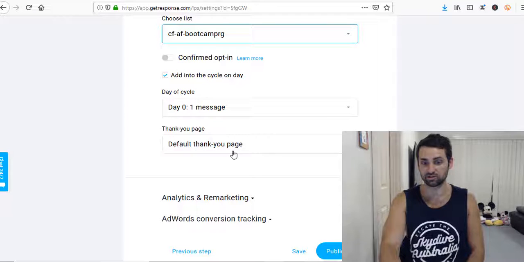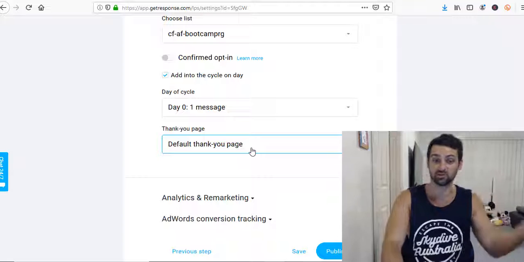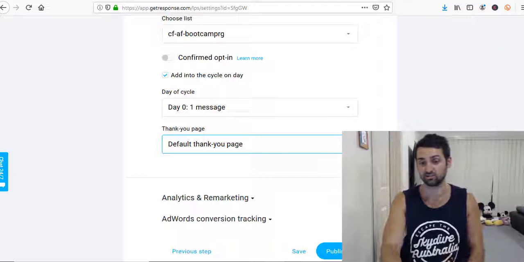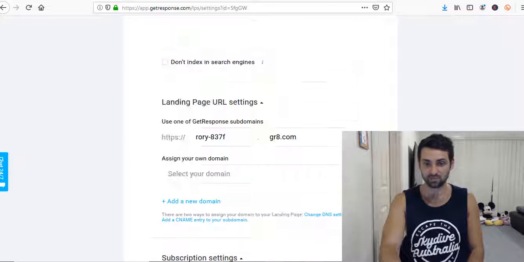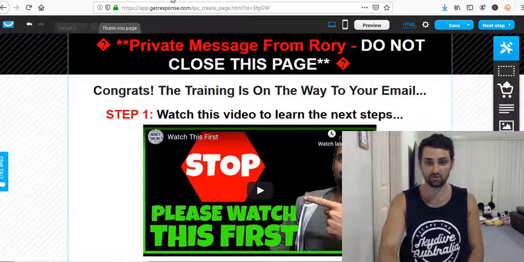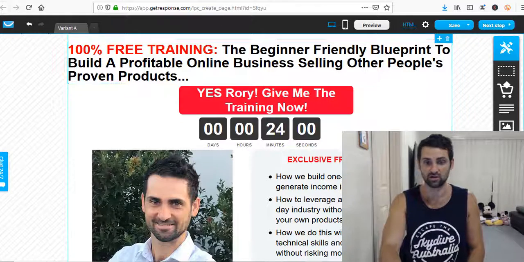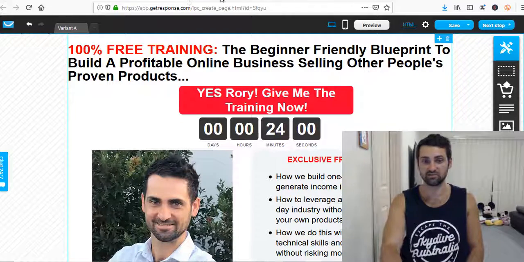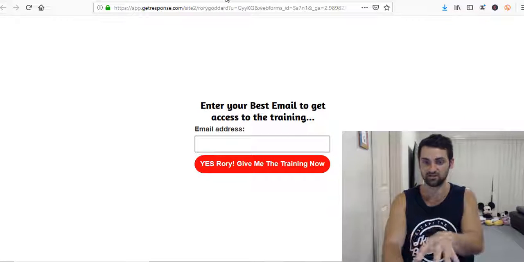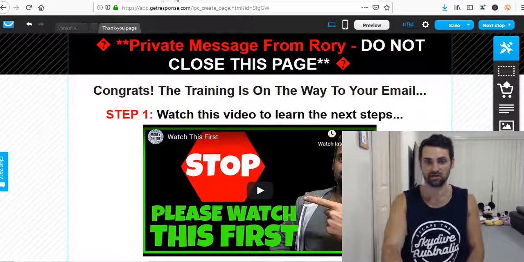And then the thank you page, so you just want them to be sent to that default thank you page, which is going to be the bridge page. We turn that into a bridge page. So yeah, that's basically for that first version. If you wanted to use this version, you think this is a lot cleaner, and like I said, you'd need to set up that intermediate thing where you'd send them to this form, and then this form would then send them back to the bridge page.